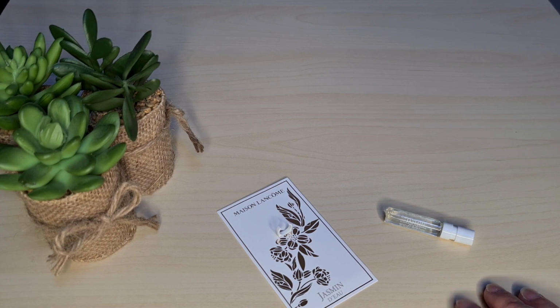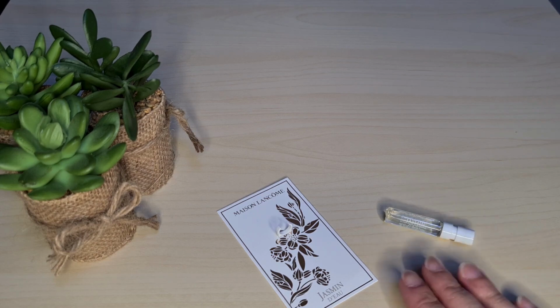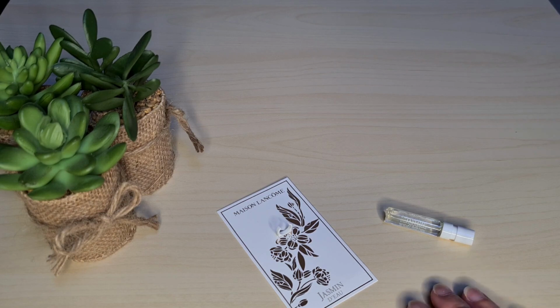I also sprayed it on my skin before, and on my skin it evolves. The jasmine after some time became less present, I would say. It almost smells a bit pink. I don't know, I imagine something a bit pink smelling. And it still has this grittiness that is more present on me. It almost has a herbal quality in this grittiness, and maybe it's coming from the tea note, but this herbal quality doesn't become medicinal at all.